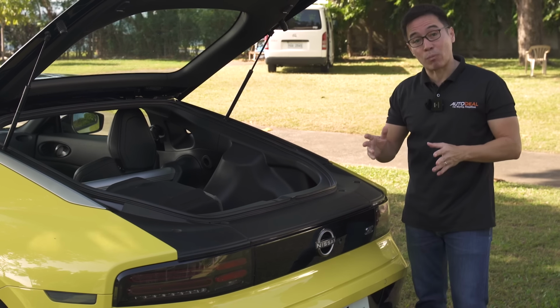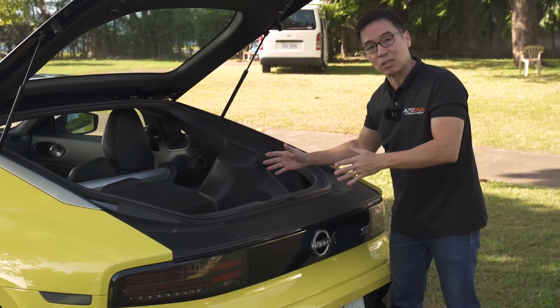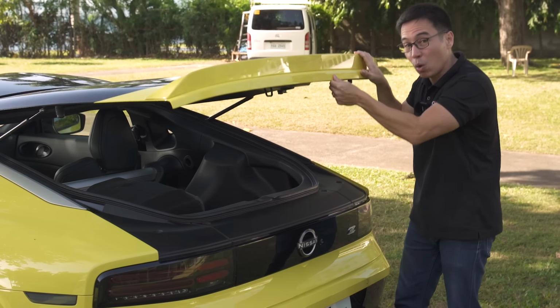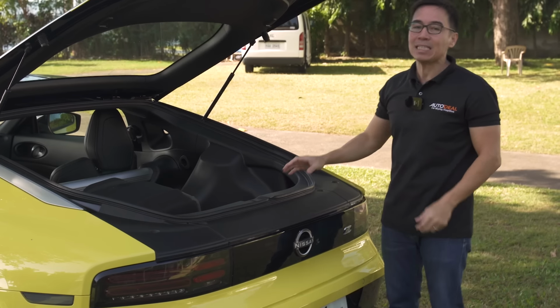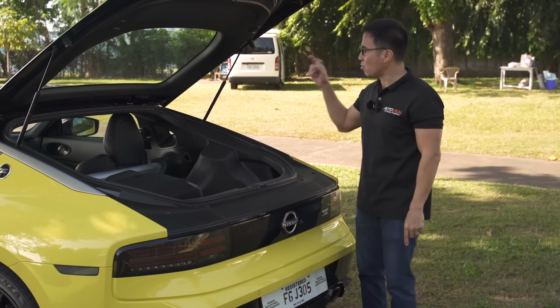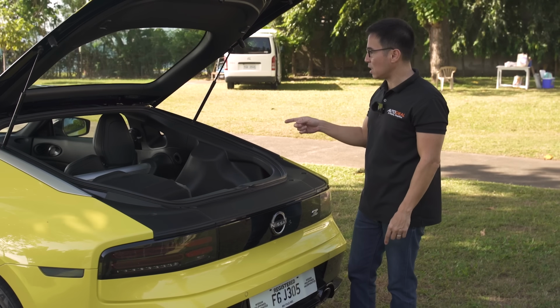The second precaution that I will tell you is that when you load something into this vehicle, be very, very careful on just exactly how you close the rear door, because the last thing you want to do is break the rear glass. Wait, I just realized there are no rear seats in this.